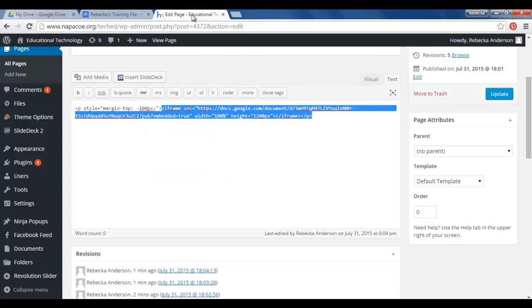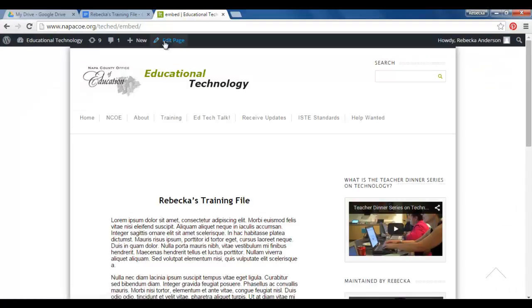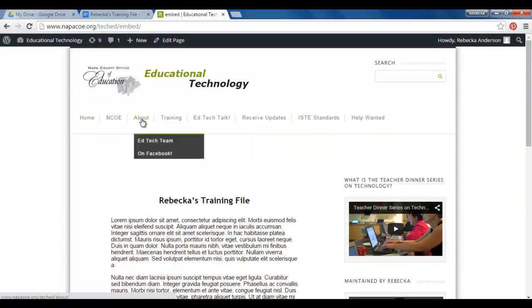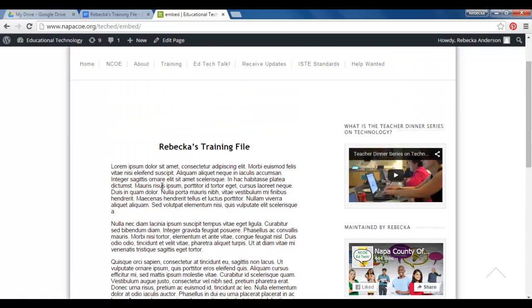So I have a website tab that I've already got open over here, and I've pasted in the embed code. And just so you know, you can make adjustments to your width and the height inside of your embed code if you want. I've made some minor adjustments here, and I'm going to hit View Page. And so now my document shows up inside of my website that has all this existing navigation in it. And it just looks like my document is just a part of my normal site. Nobody can tell that it's really been embedded. They don't know where it's from.